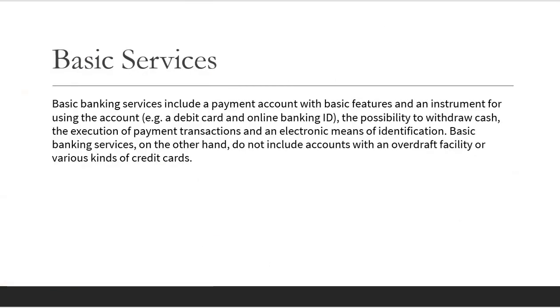Okay, first thing, basic services. What do you mean by basic services? So basic banking services include a payment account with basic features and an instrument for using the account. You have a payment account in your bank, and you also have an instrument to use that account. That instrument may be a debit card or an online banking ID, which will help you to withdraw cash or deposit cash. So the possibility to withdraw cash, execution of payment transactions and an electronic means of identification, everything will come under the basic services of a bank.